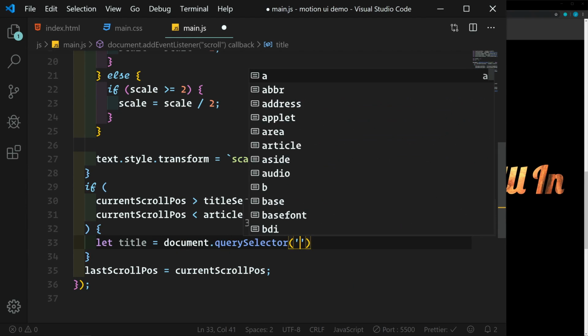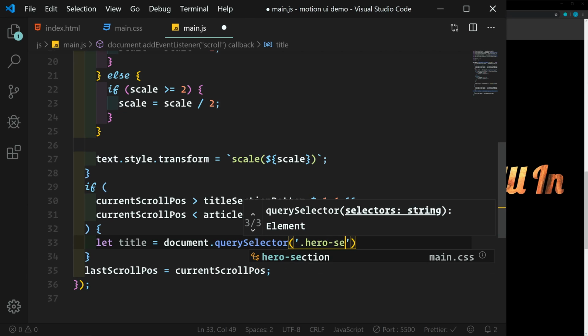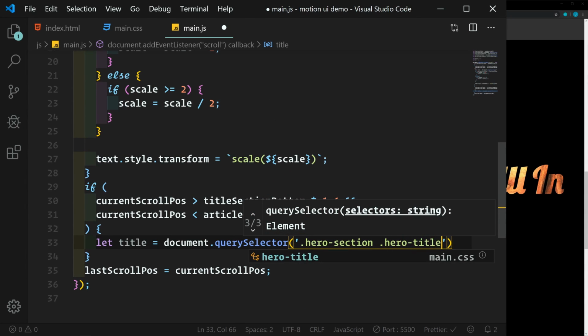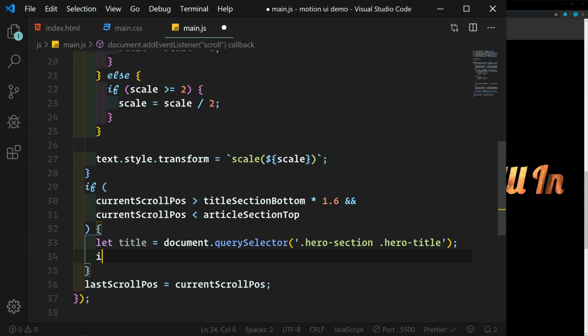So now we're going to add another variable. Title is going to equal document.querySelector, and that's going to be the hero section class and then the hero title class.